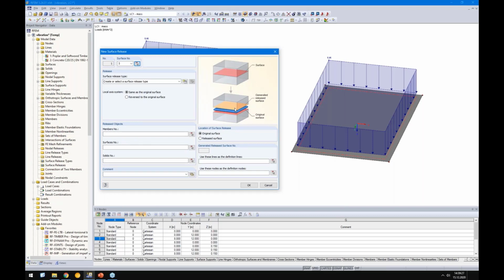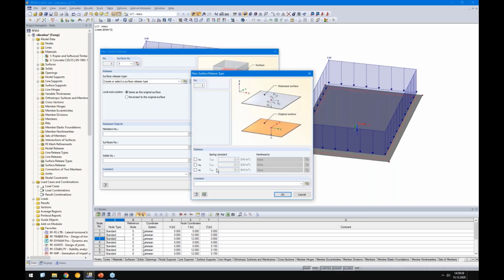So you see here, how does it work? We have one solid or one surface and another solid or another surface. And in between, there should be this hinge information or this release information. Okay, so here you see we have an advantage because we can control both directions independently.